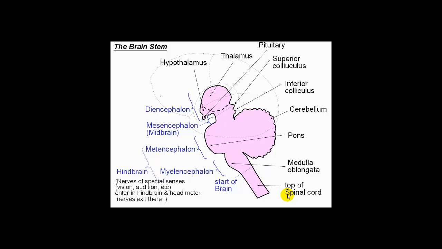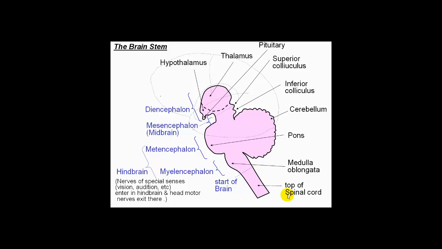Then if we go still farther up, we have a big ball here called the thalamus. And then below it, ventral to it, we have a mass of tissue called the hypothalamus. It's underneath the thalamus. And then hanging off the bottom of the hypothalamus is a structure called the pituitary, which is a gland that secretes all sorts of stuff into the blood. That's it for the landmarks.